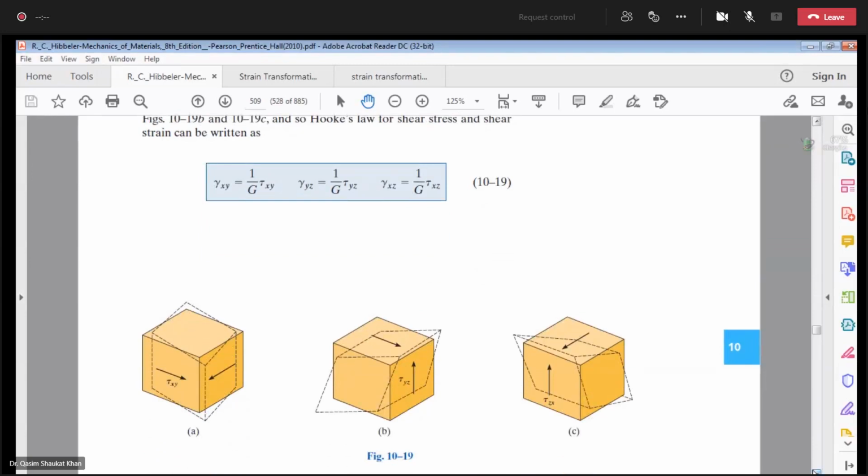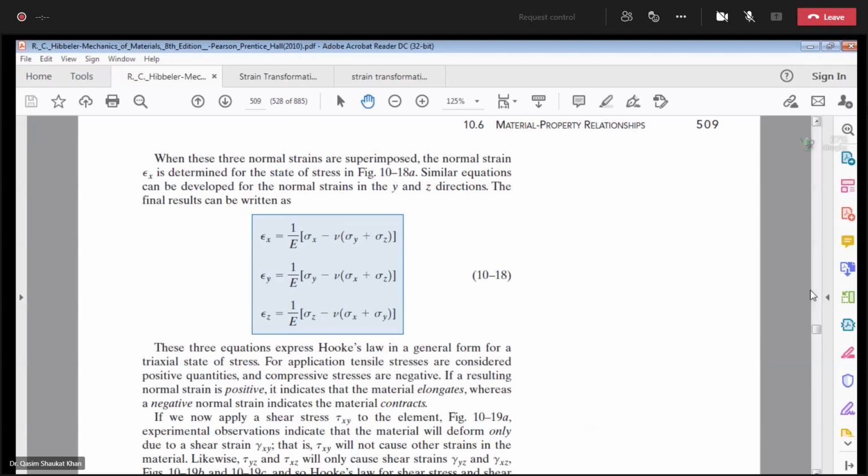Before the next class, you have to do the full derivation of this equation, which I have explained to you, for y and z as well, and you will share it. The CR should share it with me in the group on my WhatsApp, and if it is correct, then I will let you know to share it with your class fellows as well.